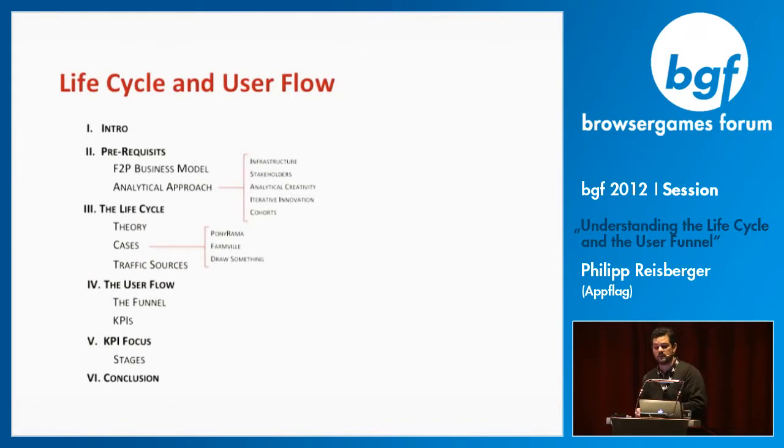Then we come to the lifecycle, give you some cases, how the real world should look like and how it really looks like, and take a little bit of an idea of some not so successful products and some successful products, and then move over to the user flow and put some KPIs behind that. But please bear in mind, it's all going to be a little bit of high level because we can't dive very, very deep into it because we only have half an hour. But I'm very happy to talk about it at a later stage.